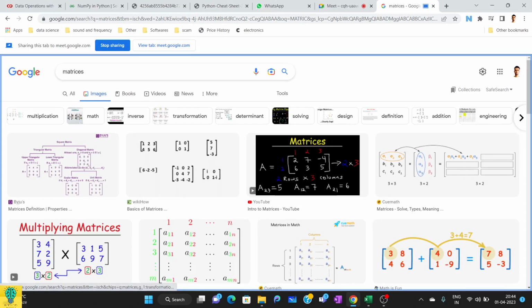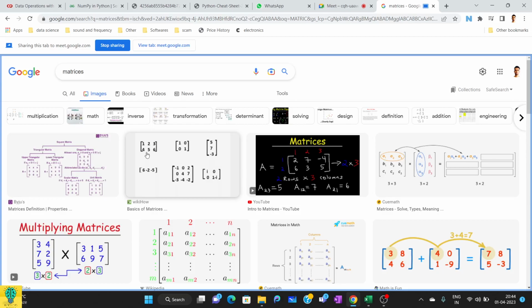Now, if you just consider one particular line, it is very similar to a list. Like if you consider 1 2 3, or 6 minus 2 5, this is a list. Now you are clubbing these two different lists and making a 2D structure. So it becomes two-dimensional. In maths, these kinds of things are called matrices.